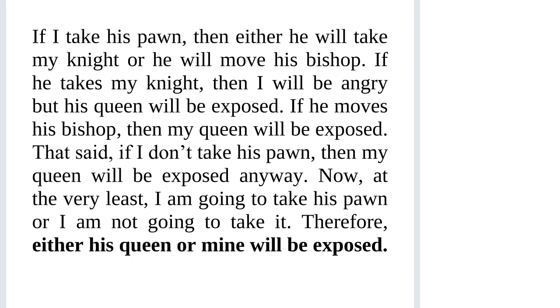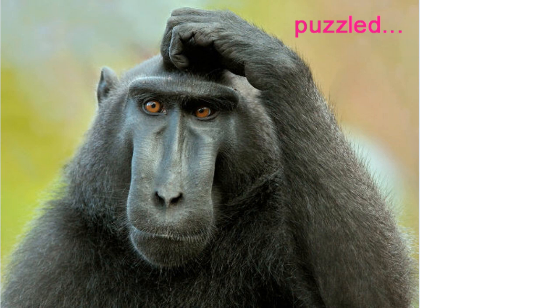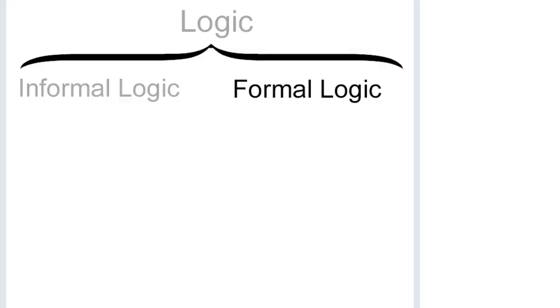And this is where formal logic comes in, because informal logic is not that strong. It quickly leaves us puzzled, right? We're animals. There's limits to what our brains can fathom, right? And so for psychological and cognitive science reasons, we very quickly encounter passages of text and arguments that are out of our cognitive range. And this is why you need formal logic.